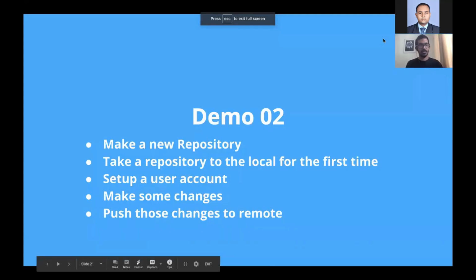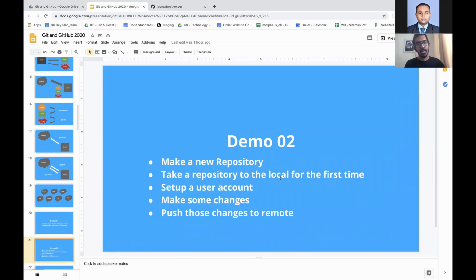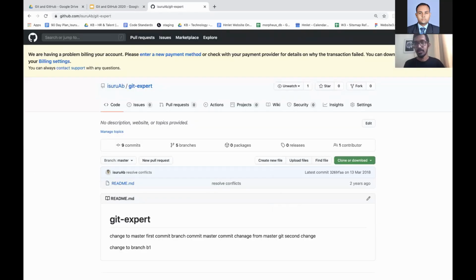What's next? Okay, we have another demonstration. Make a new repository, take a repository to the local for the first time, and set up a user account. Okay, I will show you how we can do it. Let's say we are going to start a whole new project. We can go here, click the plus button and new repository.